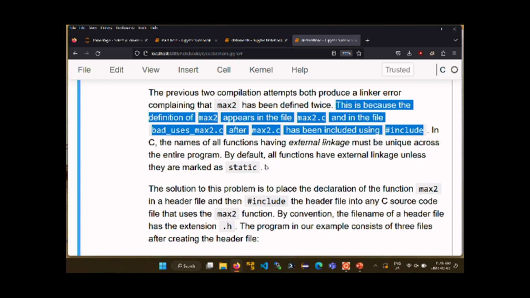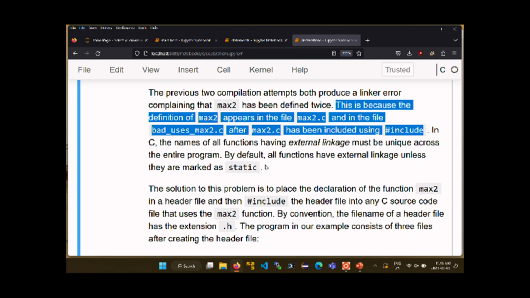If you have two functions with the same name, they don't even have to have the same signature. They don't even have to have the same return type or parameter list. If they have the same name, they can't exist in a C program at the same time, which is really awkward, actually. You can imagine if you have a program made up of hundreds or thousands of source code files, some of which you didn't create, it would not be unusual to have two functions with the same name.